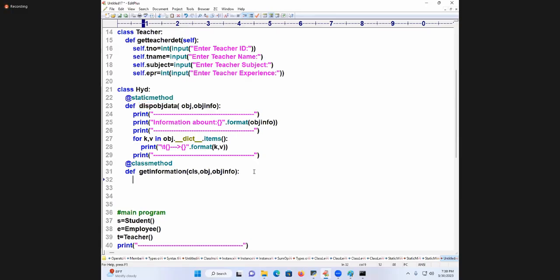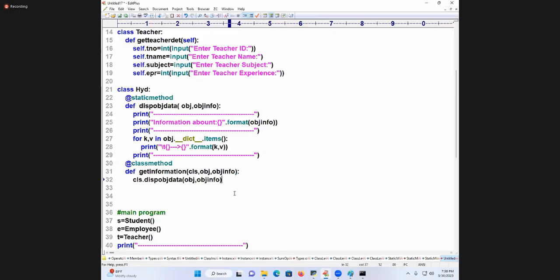Static method. How do you call it? CLS dot. Actually, a class level method is called with respect to class name. Class name is contained in CLS. CLS dot of what are you passing? Same parameters you pass there also.